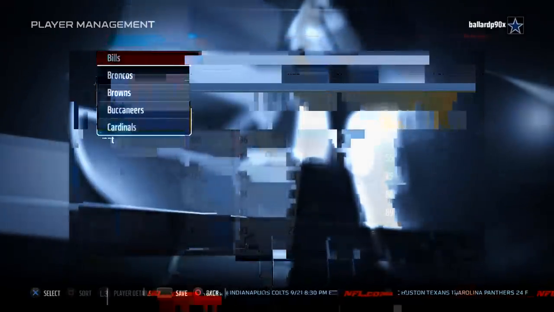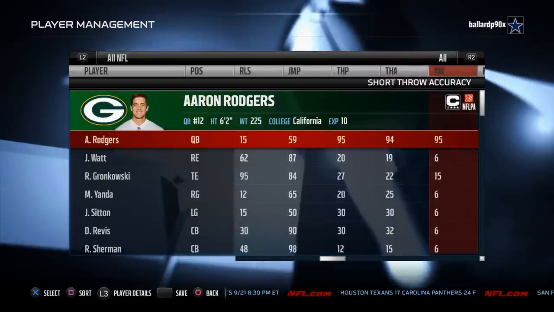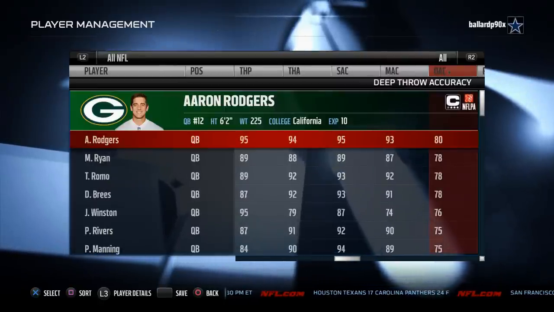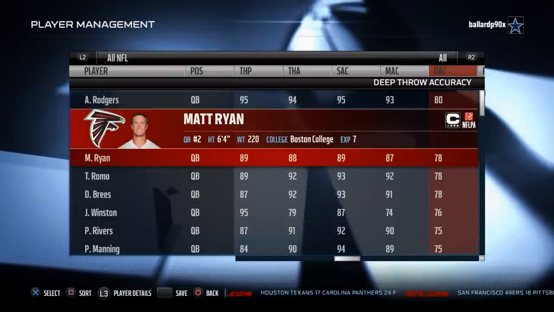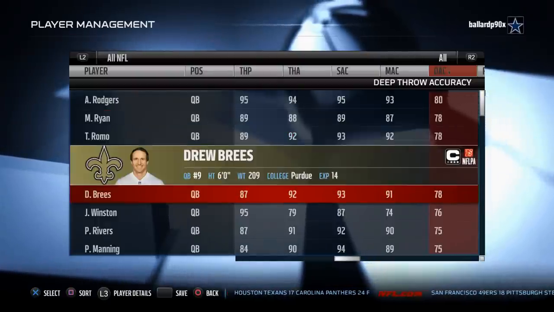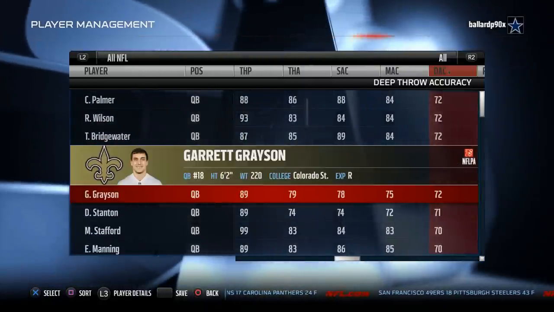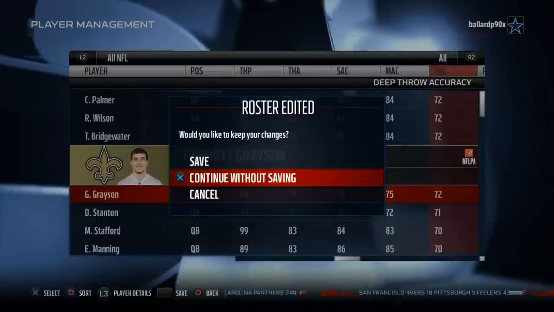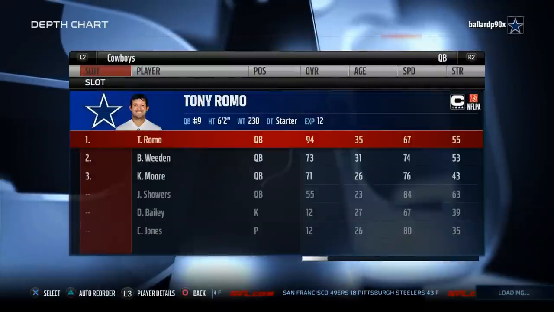If you go to manage players, and we'll just show you this from the All NFL. Go to All NFL. If you go over to deep accuracy, you're going to find that Rodgers is the only guy that has 80+. Ryan has 78. Brees has 78. Winston has 76. But as you go down the list, there's kind of sucky deep accuracy this year. And that's why deep accuracy is so important, because it's such a rarity. But second on our list, not the Broncos, but the Cowboys.